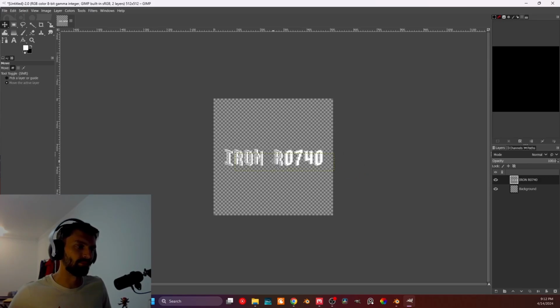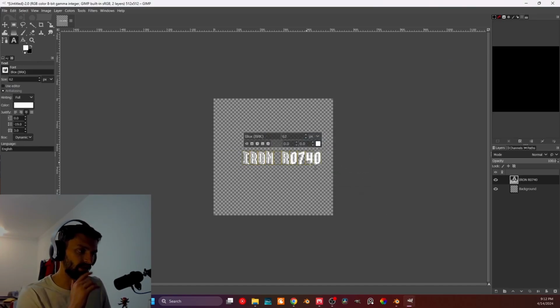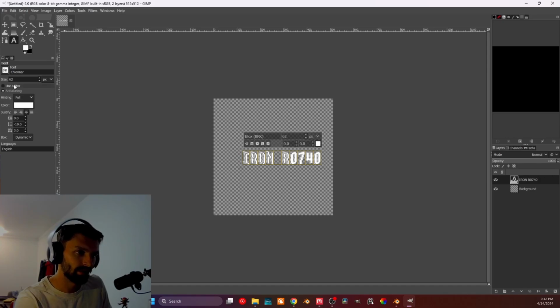Colors and materials, I don't know. Anyway, I shouldn't have done this because I'm actually going to have to set this one more time. I have to set the font, right? I should have actually chosen this before.